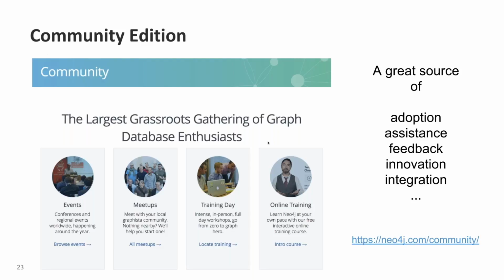It's fully open sourced, and it's a great source of adoption for us. People getting started with Neo4j. It's a great community of like-minded people that want to help each other out and assist and provide feedback. I would also say that it's a great source of innovation. Many of the best ideas that we have for Neo4j come by interacting with and working with our community contributors, right? Same thing for integration, lots of different integration ideas.